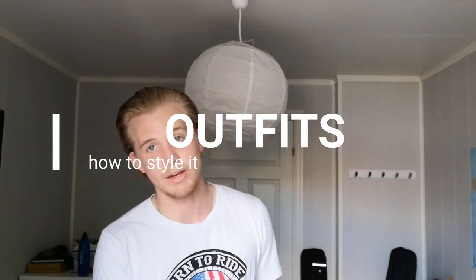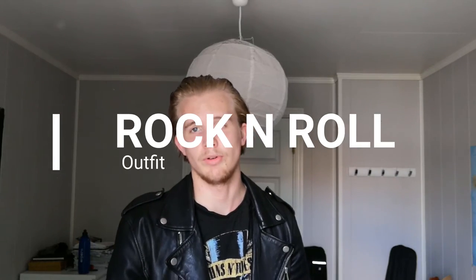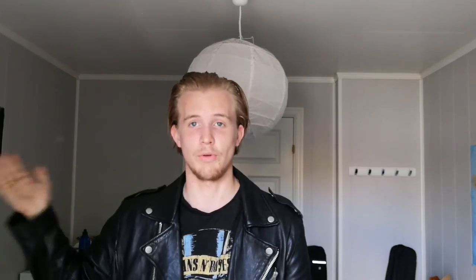You can style a leather jacket in many different ways. The first style I want to talk about is rock and roll. This style was very popular in the 80s but is still with us today in a very upgraded version. Very typical for this look is a band shirt — I'm rocking Guns N' Roses right now — and then your leather jacket. You can rock bandanas hanging out of your pants, just like Slash and the members of Guns N' Roses, and also a chain in your pants. Combine this with slightly longer hair, a beard or clean shave, and a pair of badass boots — I'd recommend combat boots, Dr. Martens, or engineer boots.